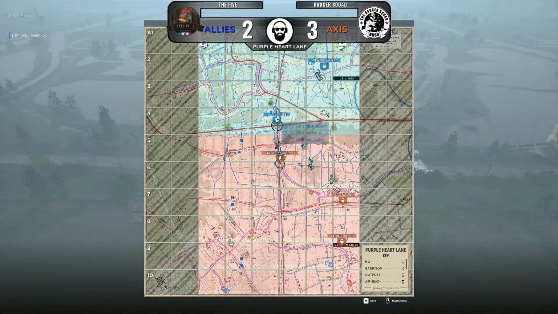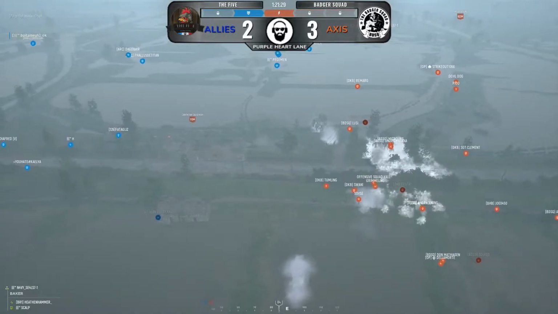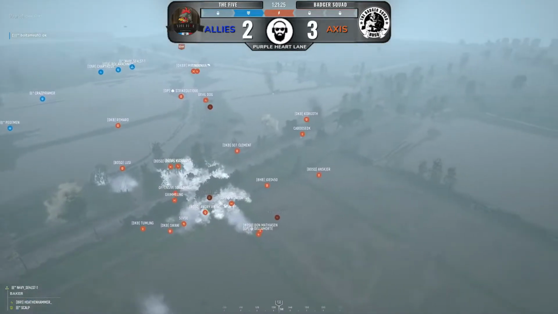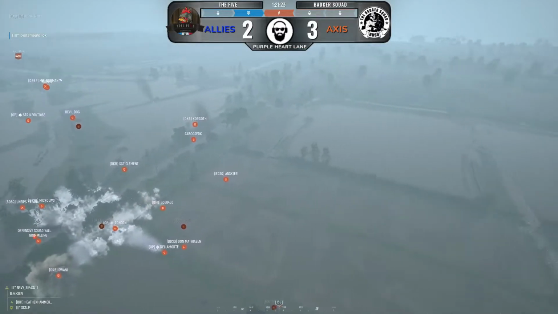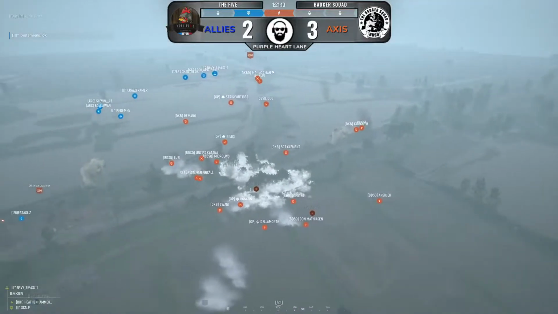And we are going to see a medium tank pushing down the street. It's going to be interesting to see what he can do. I don't see any armor out from Badger Squad yet. Just taking a quick scan to see if I can find them out. Might be on the flank here. Nope. Nothing there from Badger Squad.